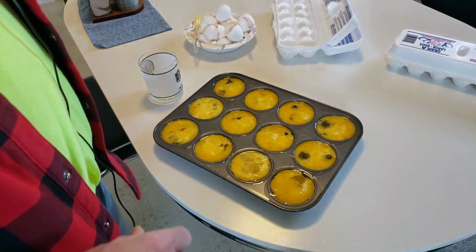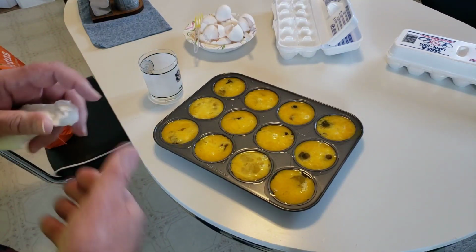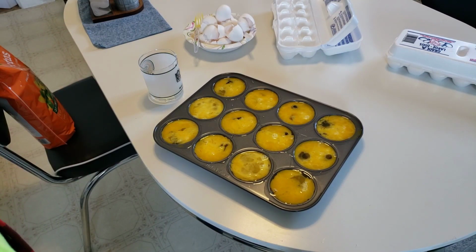Saving all my shells, I'm going to throw them out in my garden. So nothing's going to go to waste here. Now I'm going to put these in the freezer. And I have to be very careful with these because they're pretty full. So I'll be right back with you.